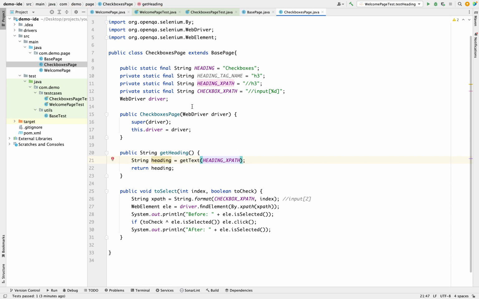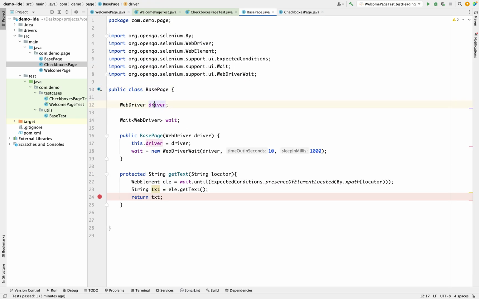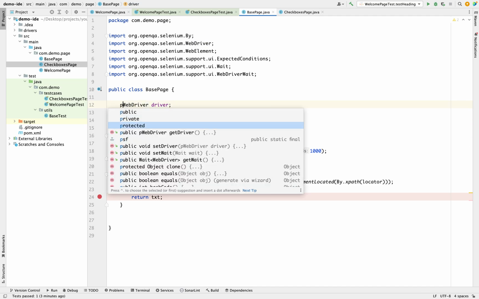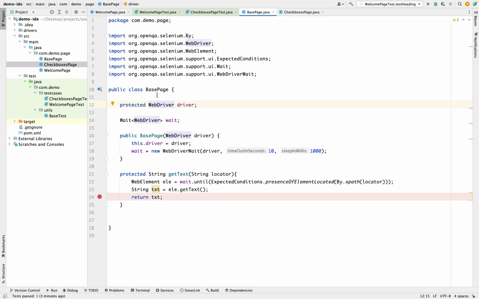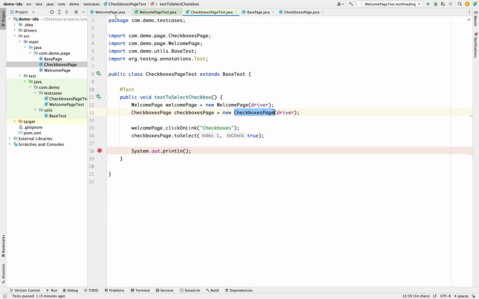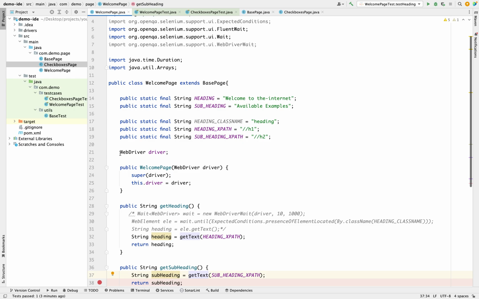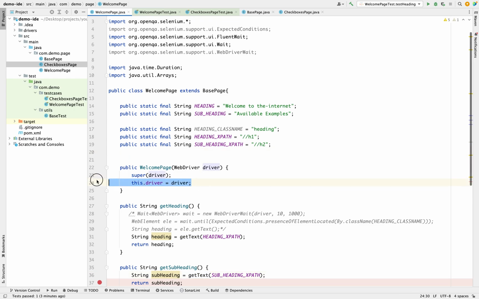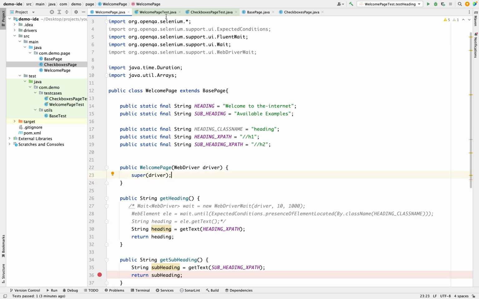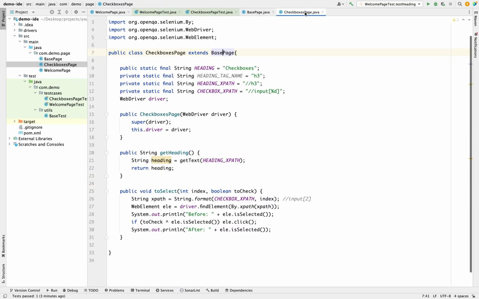Also, one thing I just saw: we have a WebDriver here, and we also have a WebDriver over here. So we can use the base page WebDriver in our child pages. We can remove this WebDriver now, and similarly remove it from the other page, which is the checkbox page.